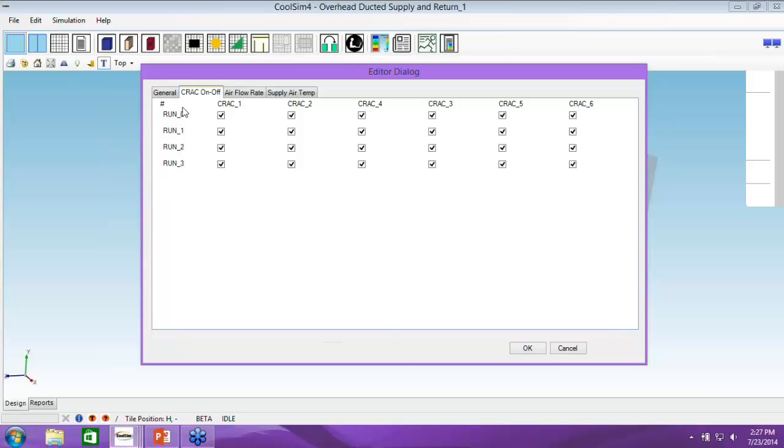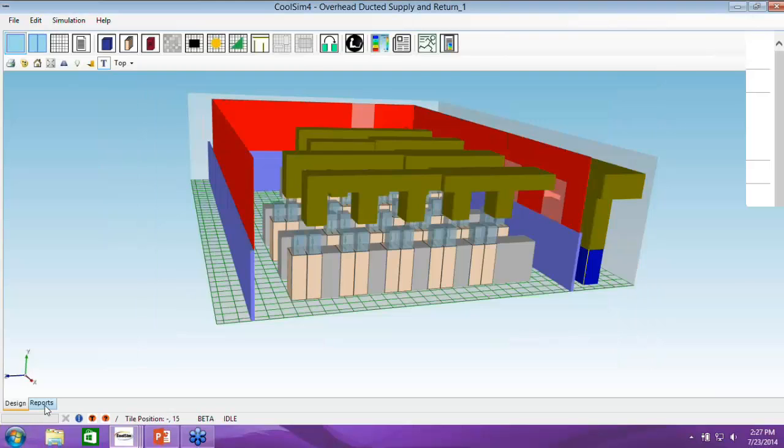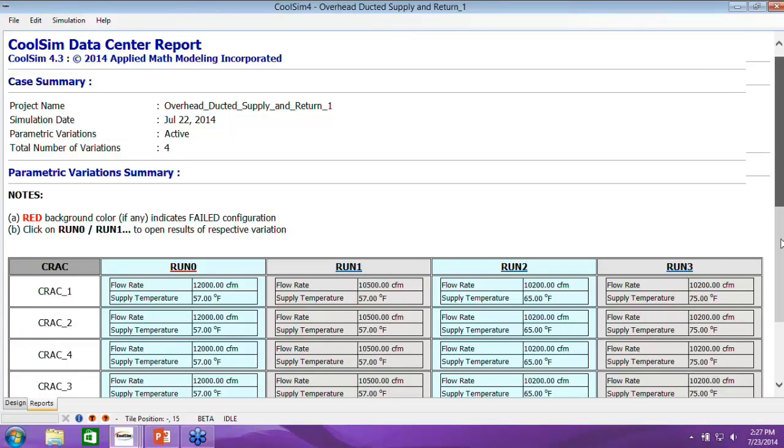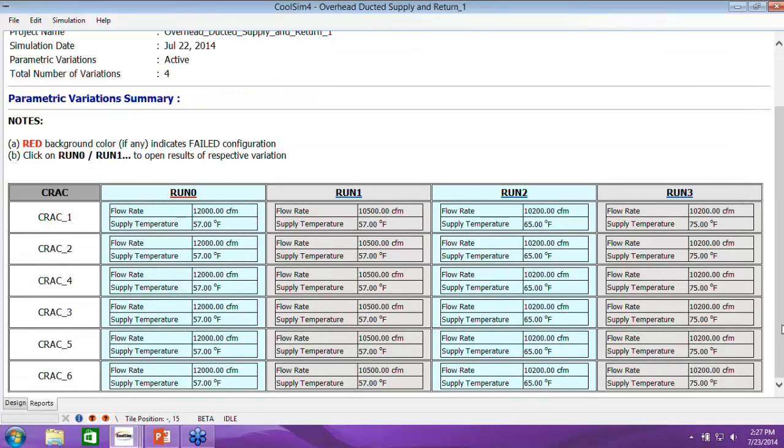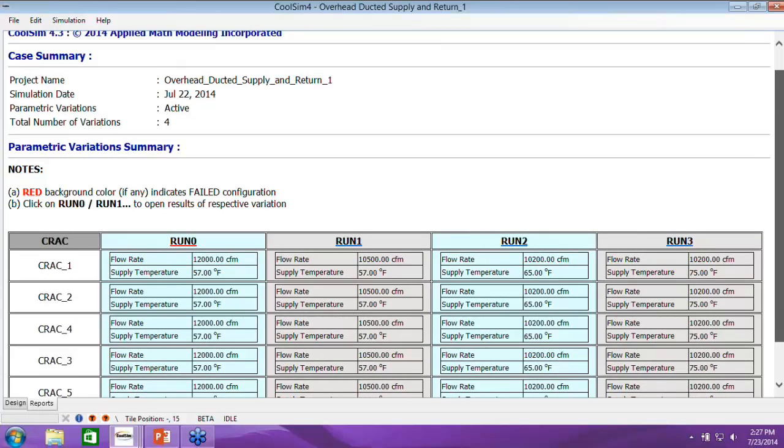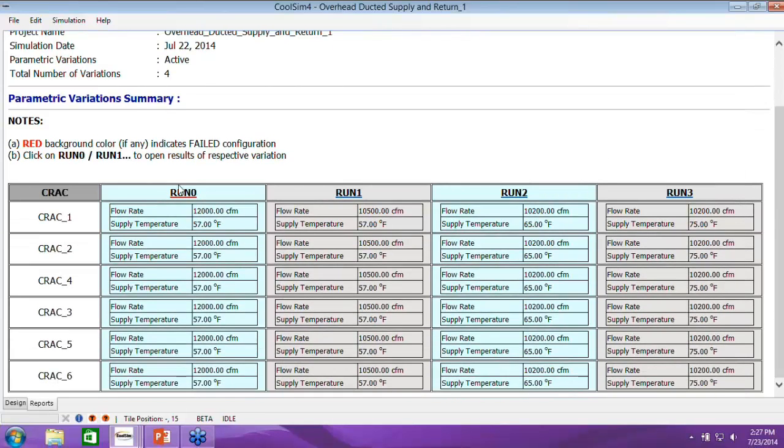I've got 4 jobs set up to run. And I can run them all concurrently because I'm running on a cluster. The way CoolSim works is it launches the jobs on a remote server on the cloud, and I can run multiple jobs concurrently. And when they come back, I can look at all the results in one place. Very nice in terms of summary. So here they are, Magnus.